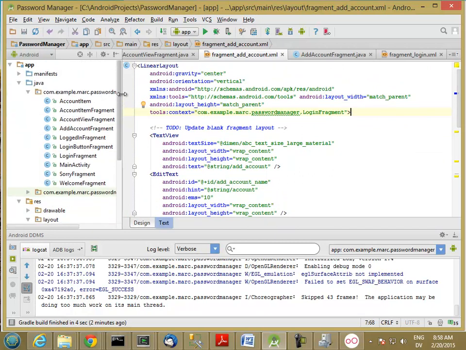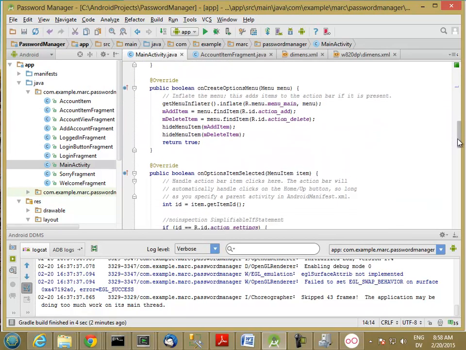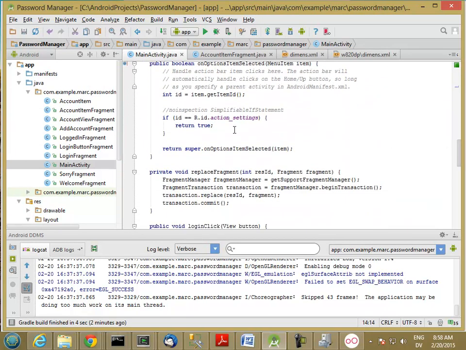Let's go ahead and go to our main activity, and when the user clicks on the plus button, that's going to happen here.